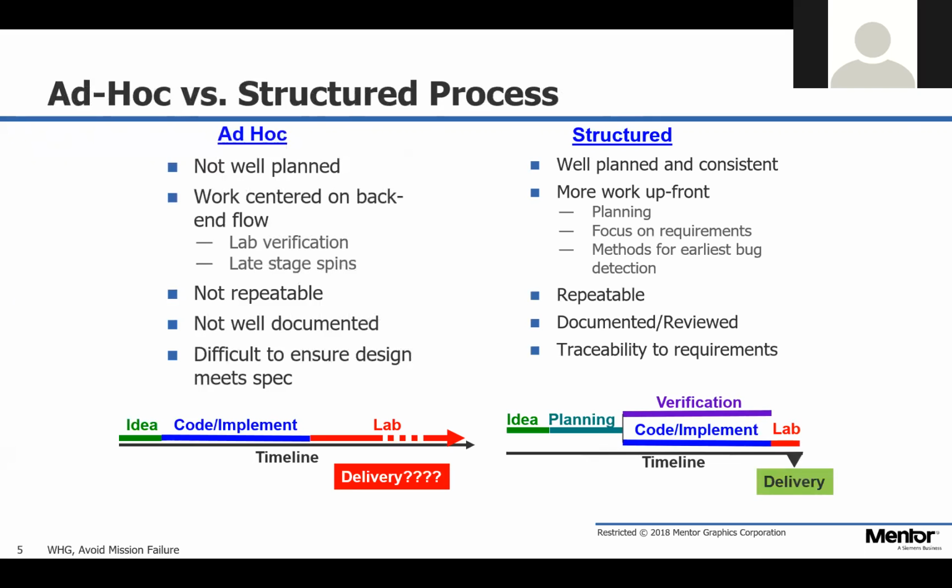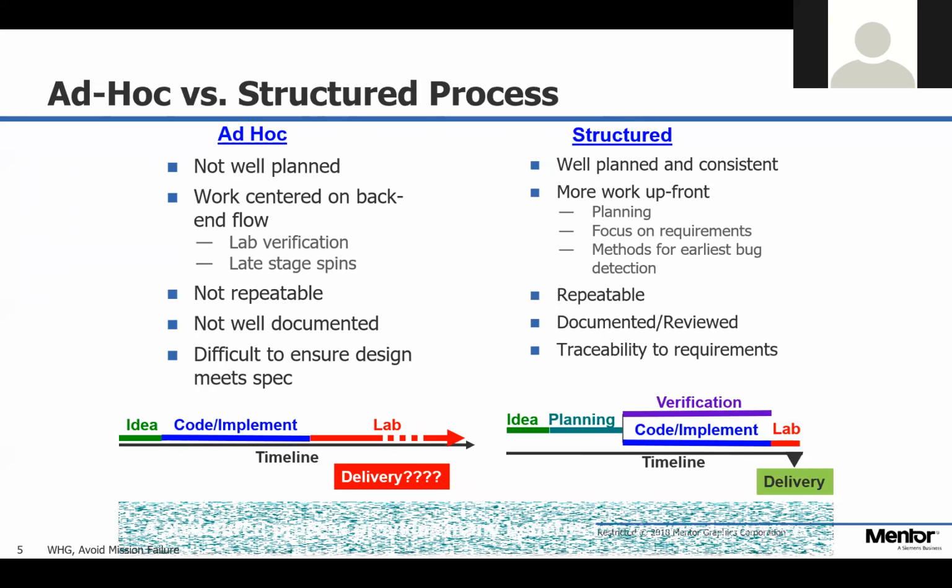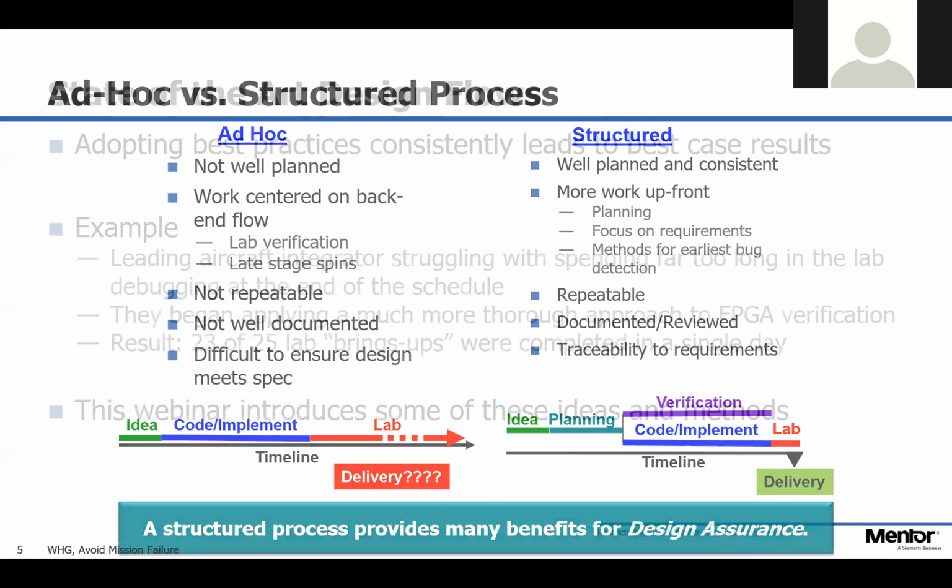and into a customer's hands. Whereas a structured process is where you spend some time after the initial idea in a planning phase. You really focus on requirements and requirements tracing. You focus on how you're going to verify as well as how you're going to implement the design. It's usually very well documented and well reviewed. There's traceability of the requirements. And the idea is that the verification stage is happening at the same time as the coding and development, so you don't need to spend a bunch of time in the lab, and you deliver a more structured product.